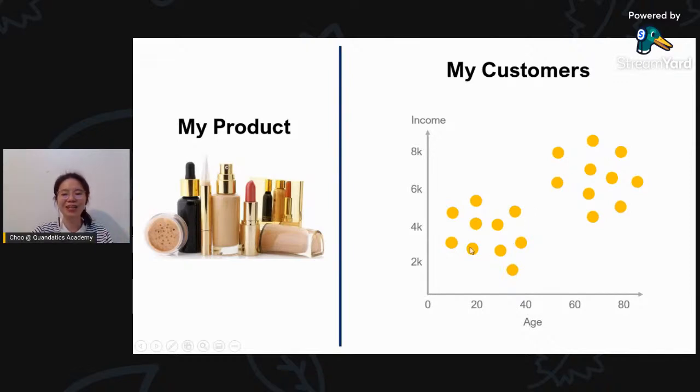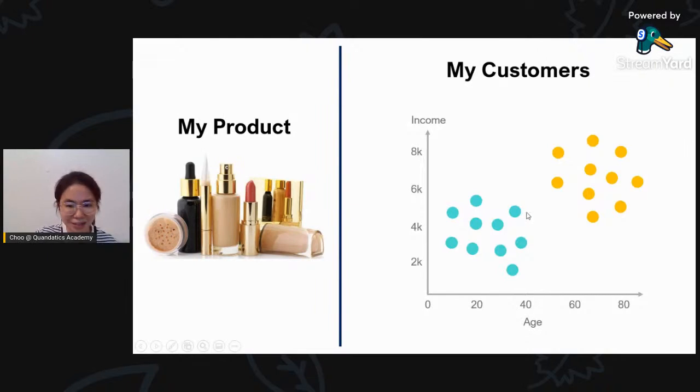So from here, we can clearly see that there look like two crowds. Okay, there are two crowds here. The first crowd is this one, in the lower left corner, and another one is in the upper right corner here. So customer segmentation works this way: whenever we collect the data, say I have two factors, income and age, the customer segmentation will be done by clustering, a technical clustering.